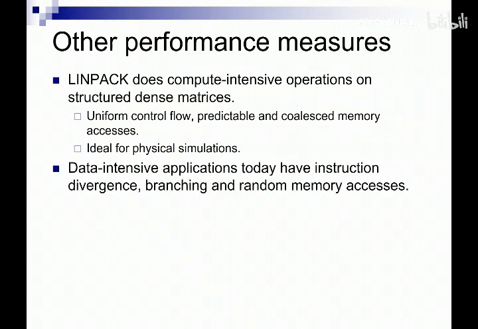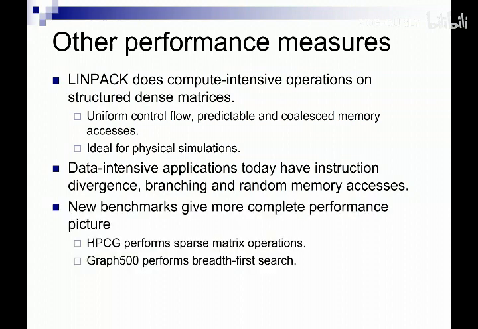Okay, however, nowadays the applications that we care about are not this regular, right? We have many data-intensive applications, for example on big graphs. Because graphs usually don't have much structure to them, we don't know which operations we're going to do, and we also don't know which memory locations we're accessing. And so computers that work well for these compute-intensive operations don't necessarily work well for data-intensive applications. Therefore, to measure the performance of computers on these new types of applications, we need new benchmarks.